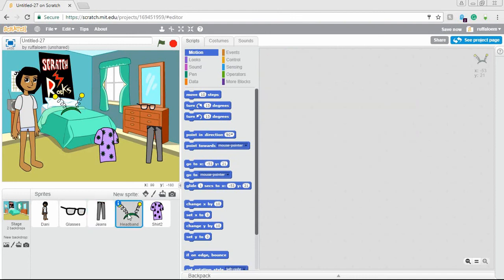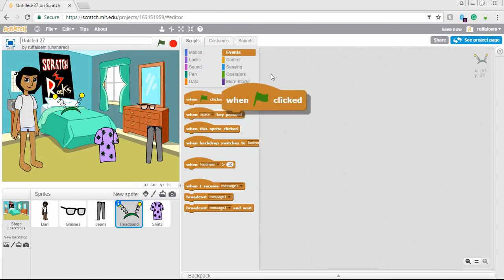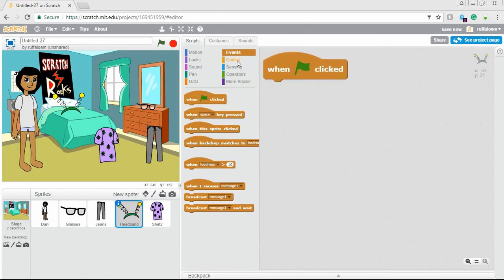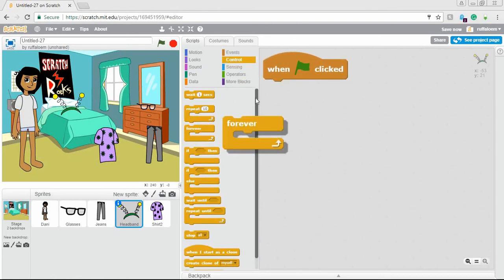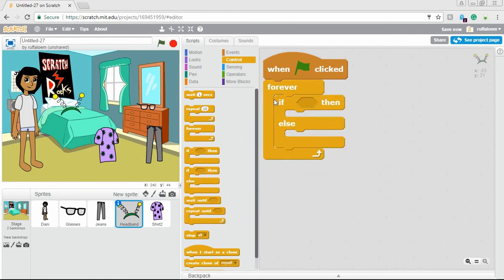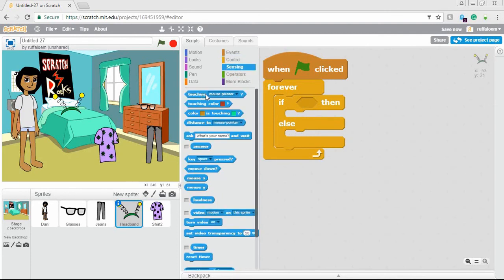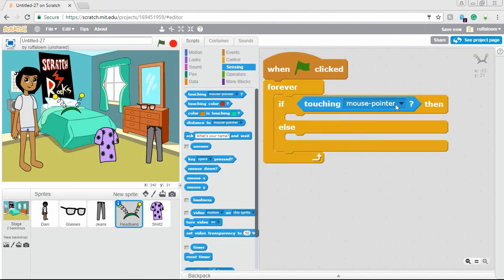So click on the Dealy Bobbers, the headband. Let's try that again. Events, when the green flag is clicked. Control, forever, if, then, else. So let's do it over again. If, sensing, touching, not mouse pointer, but Danny, we're going to go to not the bed, but his head.